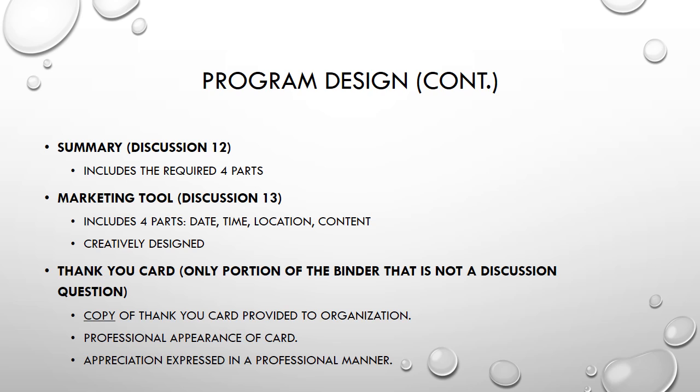When you do this, you'll just scan a copy of the outside as well as the inside of the card. Don't just show me the outside of the card, otherwise I have no way of knowing if you actually wrote something in the card and gave it to your agency. But you're going to scan a picture of the outside and the inside. You can save those to your computer as picture files or PDF files, and then you'll just upload them directly into your binder within your Word document.